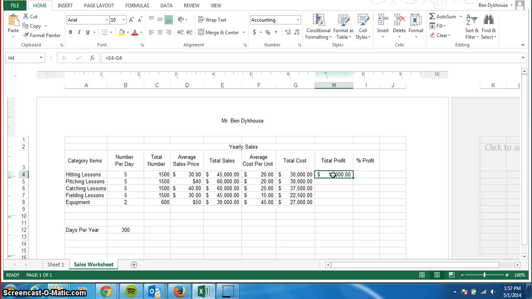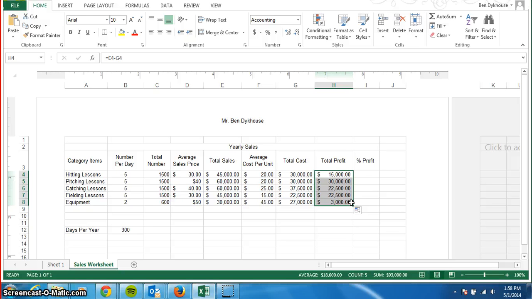Then number 21. Max, would you be willing to read number 21? I think you're a little bit ahead of us too, which is fine, but would you read number 21? Use the fill handle to drag down formula for each category of the column. Good. There we go. So now we've got our total profit.